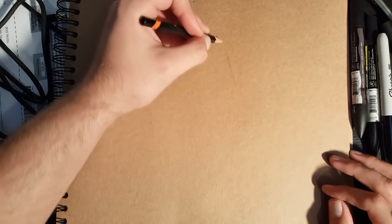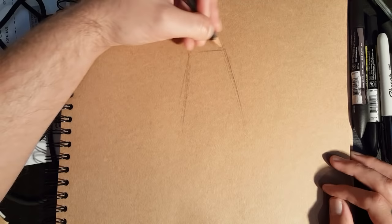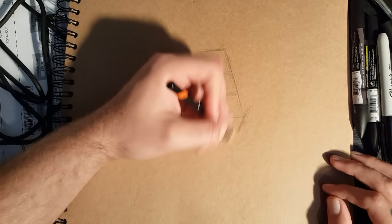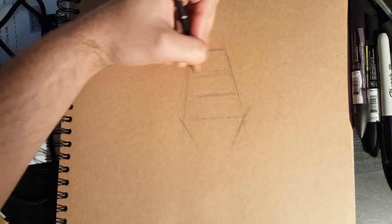Get yourself a slightly angled line. Come across to the top, one. Line across, two. Line across, three. Line across, four. Now we've got a fourth one. Bring a diagonal line down, one there. Nice, so we've got 1, 2, 3, 4 sails. Try to get them roughly about even spaced.